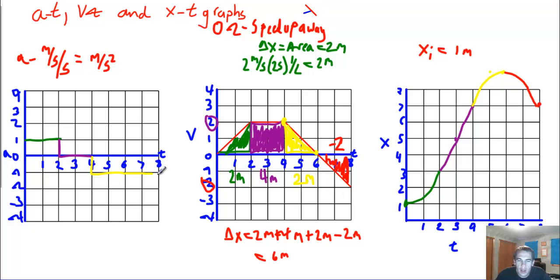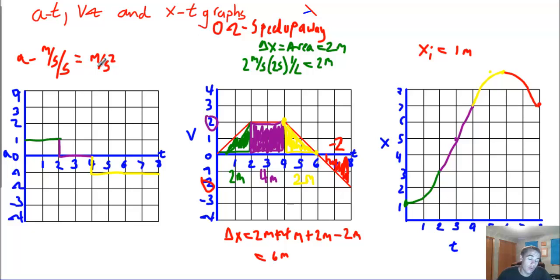Okay? Now, wait a minute. What does that mean? Does that mean these two motions are the same? No. What it means is acceleration does not indicate direction. Okay? A positive acceleration does not necessarily mean the object is moving forward, and a negative acceleration does not mean the object is moving backwards. A positive acceleration does not mean an object is speeding up. A negative acceleration does not mean an object is slowing down. You have to look at the two together, and we're going to see that tomorrow or maybe today in lab.